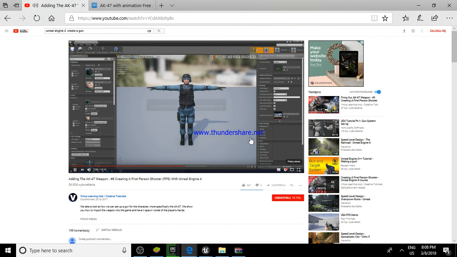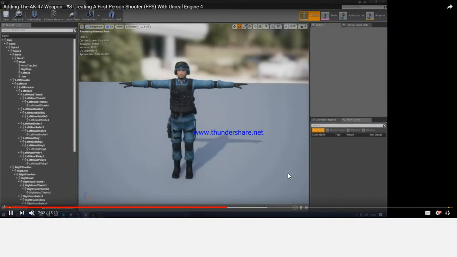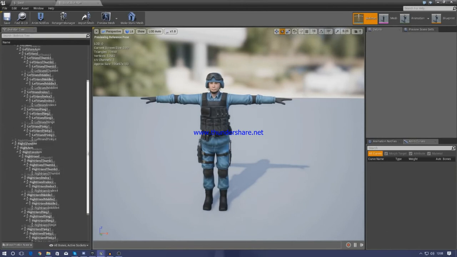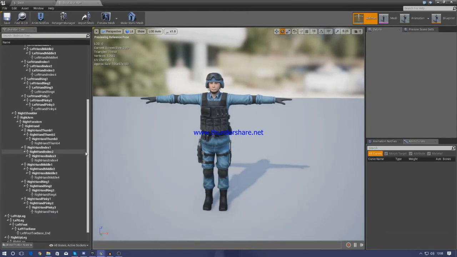And then if I go ahead and hop over to my skeleton, inside of here we need to socket it to a part of the body. For us, the easiest place and probably the best place to socket it to is going to be the right hand. It's where they're always going to be holding that weapon.